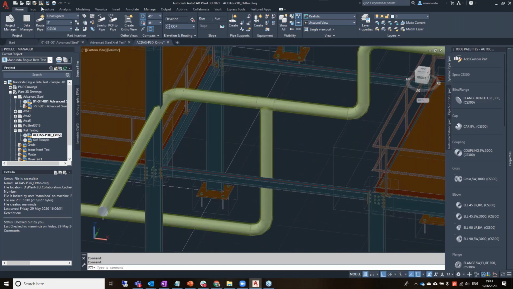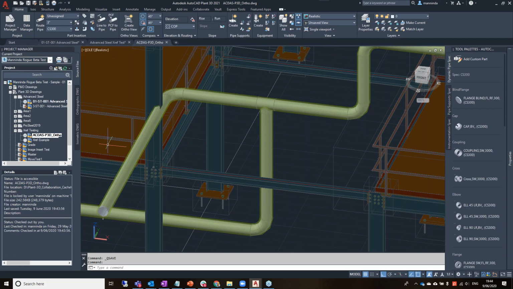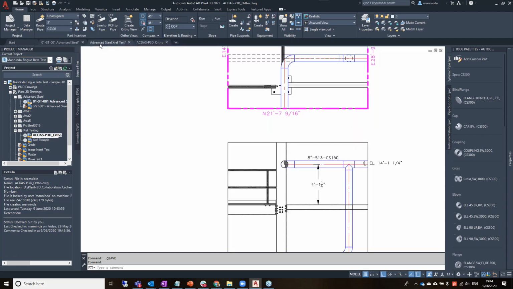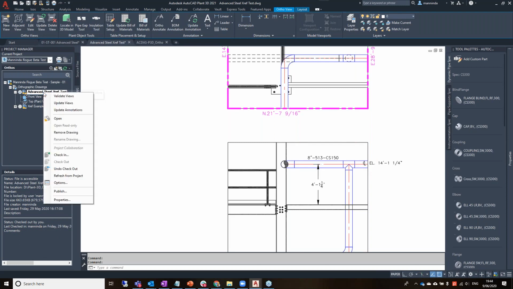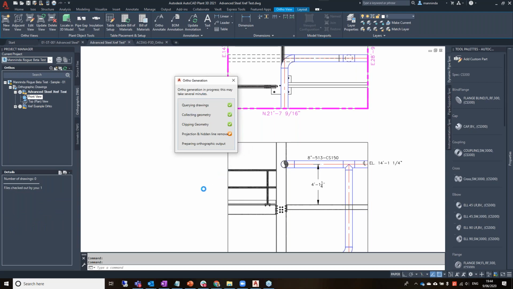And if I go back to, if I save that, that'll check it in. Cautious of time, 1:45, I think we're doing well. So this is checking in, if you haven't seen it, all the changes that have happened to this project since I checked it out and updating it. Now if I go back to the orthographic drawing and let's update the views. Now I go through and change those, and hopefully that'll show me the insulation, although I'm not sure what I set on the preferences there, so we'll see how that goes.